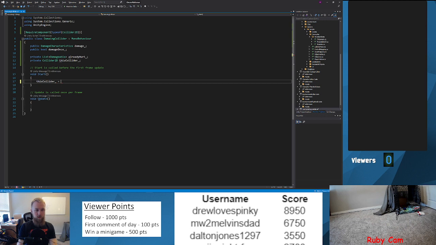So in start, we're going to set this collider. We'll do get component collider 2D. We should be able to trust that this is not null because we do require component.